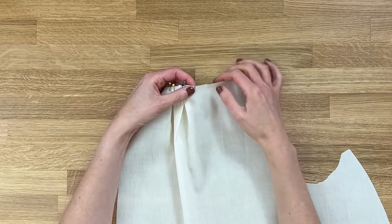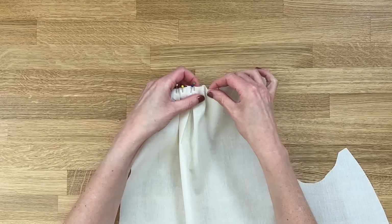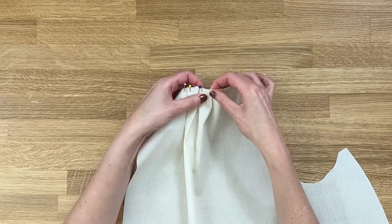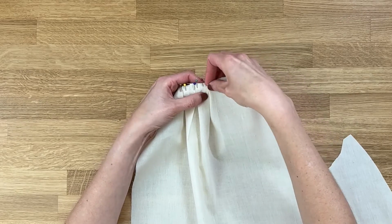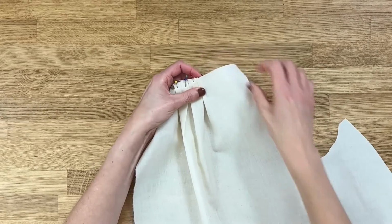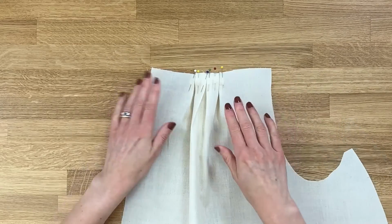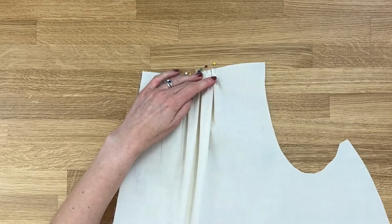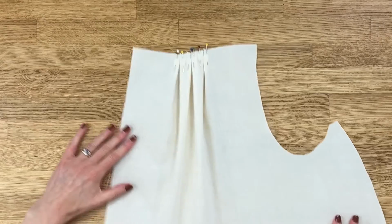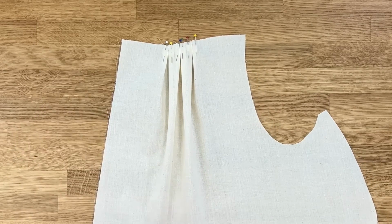Okay, and then for our final one, which is over here, bringing that one, folding it and bringing it into the middle notch. And likewise, taking that one, folding along where the notch is and making sure the notch lines up with that middle notch. Lovely. So it's beginning to kind of take shape. Once we iron that and press it, it's going to look absolutely gorgeous. But there you go. You can kind of see the shape that it is starting to take up.